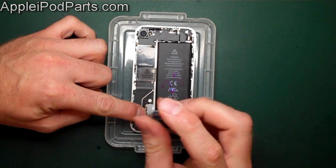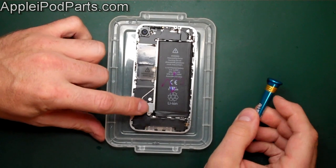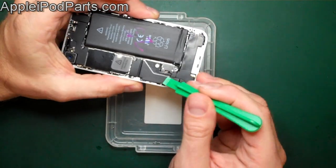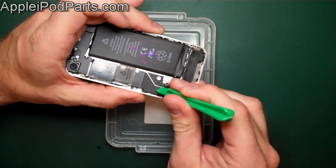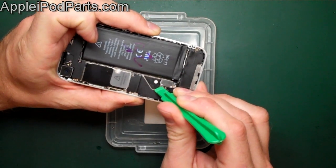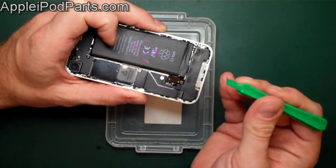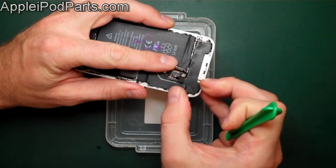That screw comes out and goes in the compartment. The battery will come out now, but if it's never been out before it can be tricky. A lot of people make the error of tearing the battery connector off the board. Use a little non-marking tool, hook it under the small tab at the top edge — only go half a millimetre in and just flick the connector up and off. Any deeper and you're into the plastic connector on the board, which will need re-soldering.